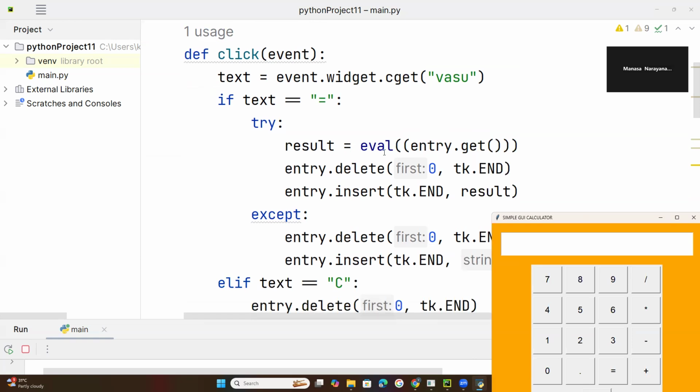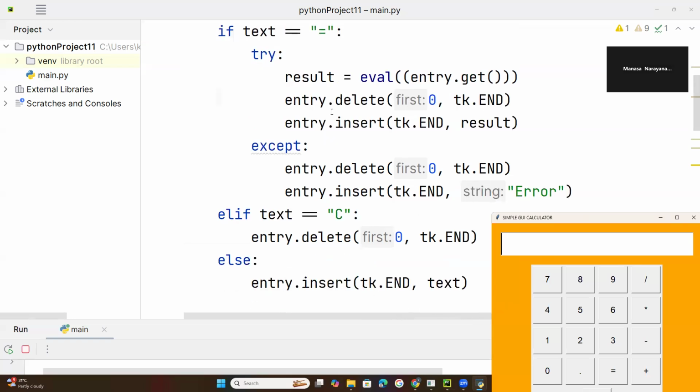Eval is a function which will evaluate whatever expression you place here. Entry dot get will collect the characters here. By this evaluate function, that total expression will be evaluated and stored in the result variable.